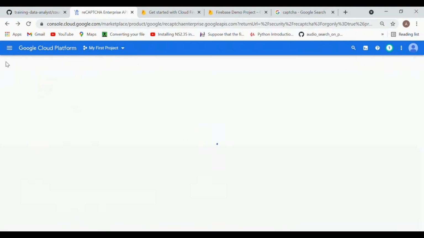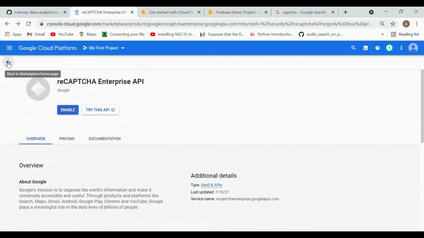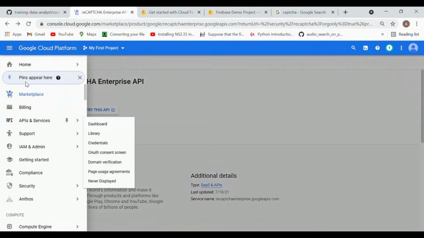So this is called the reCAPTCHA Enterprise API. You can try it on your account. Click on Enable API and see what changes you see when you enable it. But you will also get the same issue as I was getting, enable the billing account, because we are using the free account and it is not for the free one. It is for the paid one. As I said, when you are using a free account, there are some restrictions on the services that you can use. Similarly, you can have other services also.